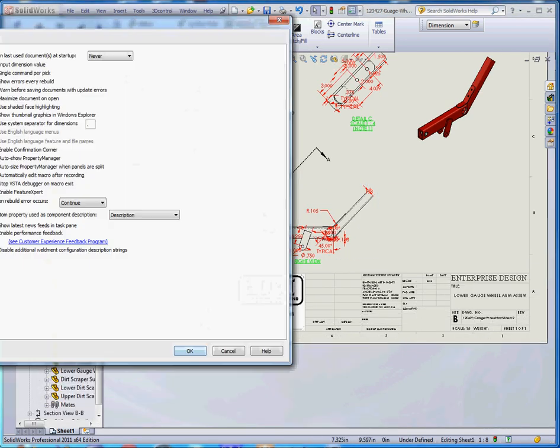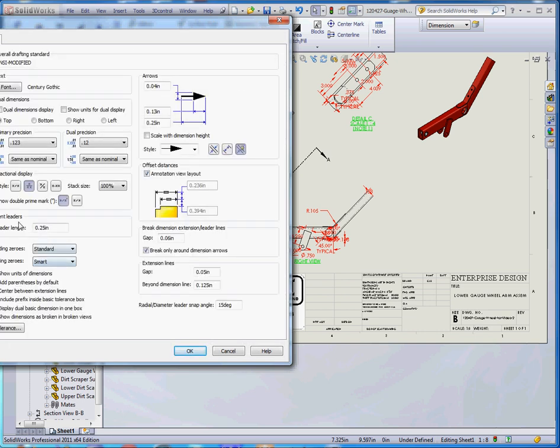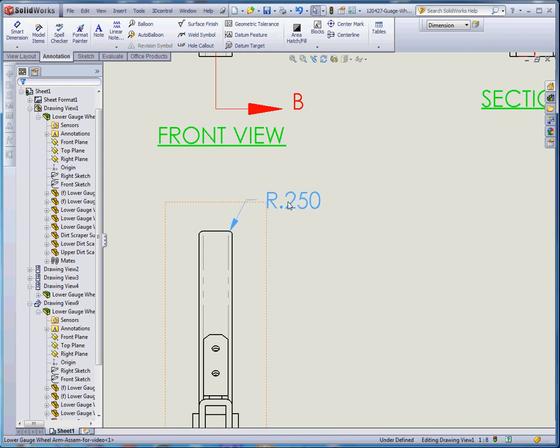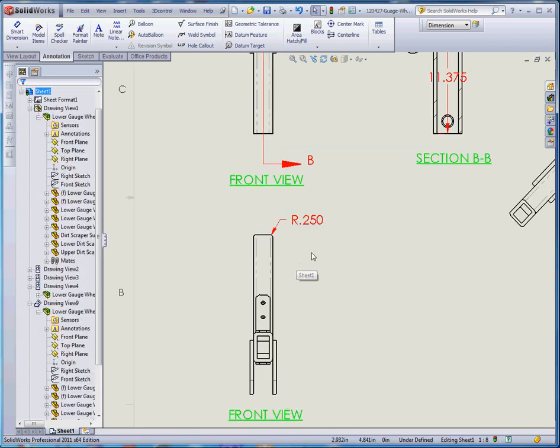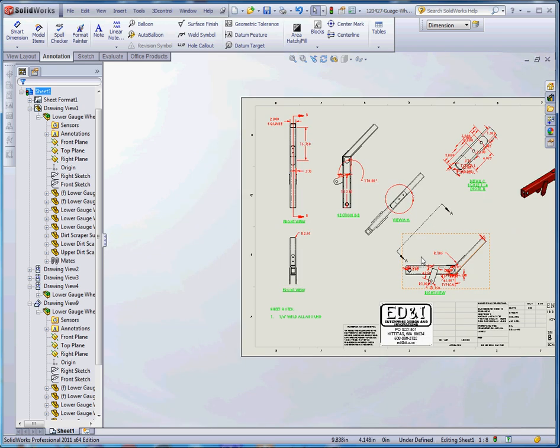So go to options, document properties, dimensions, and it's right down here for bent leader length. Instead of 1/4 of an inch, you're going to make it 0.08. Let's take a look at that. That looks a lot better. It condenses a lot more. It's about maybe half the size in regard to the area it took up in the sheet than it did before. So that's enough for this film. In the next film we're going to organize our dimensions even more, do one more detail callout, and then we should be pretty close to being done.